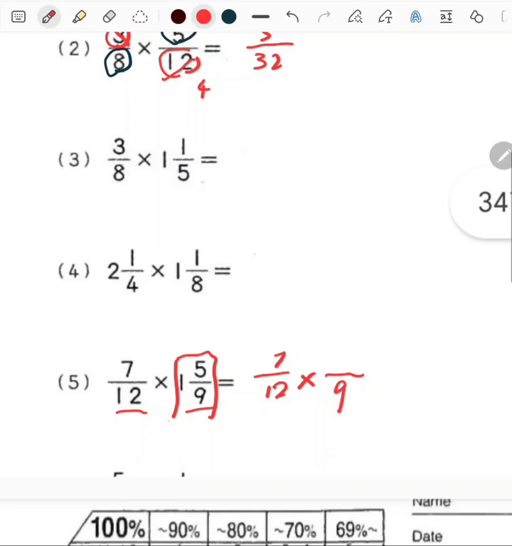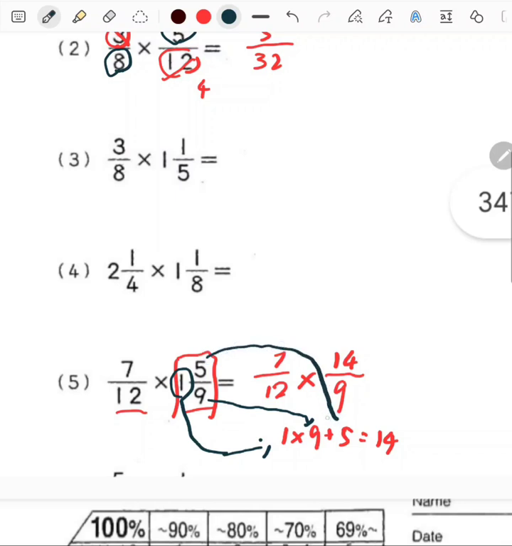When I say improper fraction, you multiply the whole number, in this case 1, with the denominator 9. Let me write it down for you: 1 times 9 plus the numerator 5. In this case, it will be 14. So the new numerator will become 14. One more time, okay? I'm going to use a different color as well. 1, that's the whole number we're talking about. 9, this is the denominator. And the 5 is the numerator. So that's how you get the 14, and that 14 will be the new numerator.